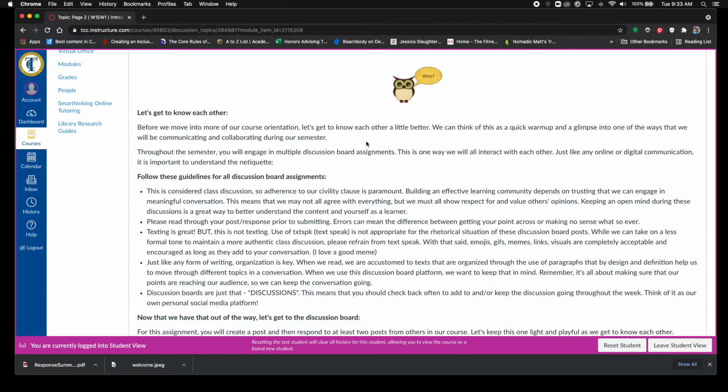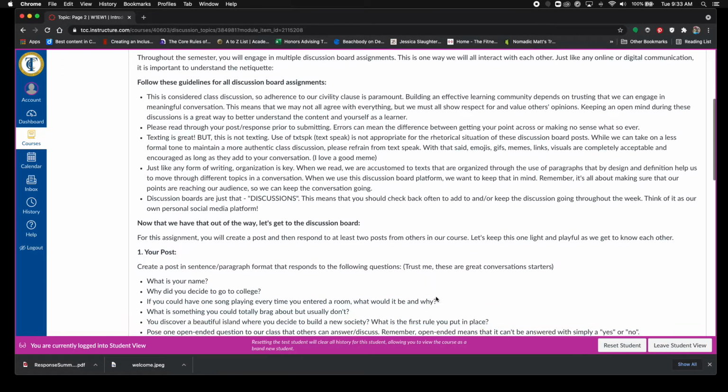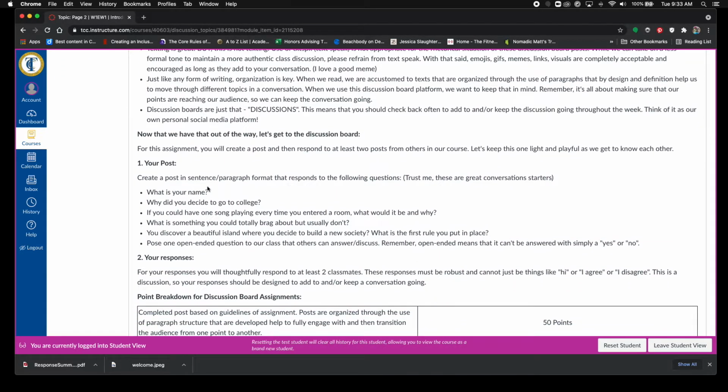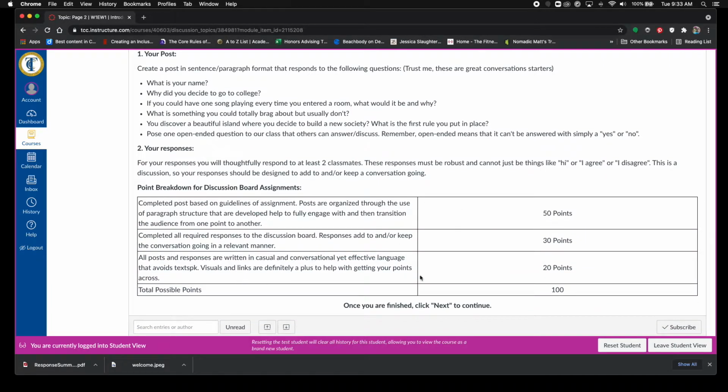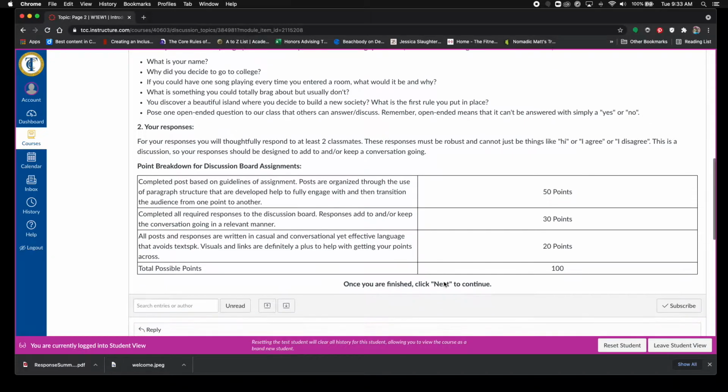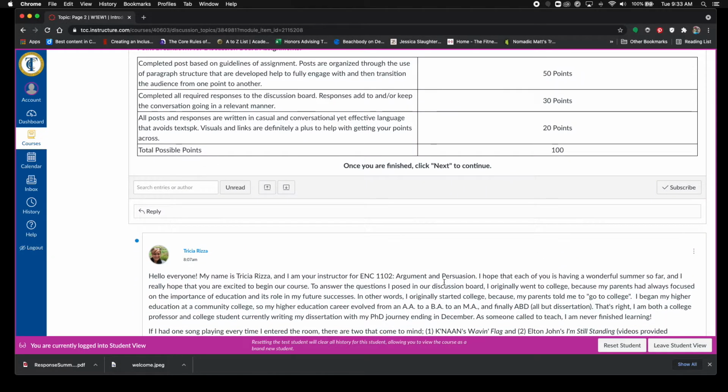So what you would do is you would read through the assignment, read through what you need to post for your assignment. The rubric, which means this is how I'm going to grade this, is there. And then you would come down and add your discussion post. Typically what I say, great rule of thumb, draft the post on a document and then move it over.